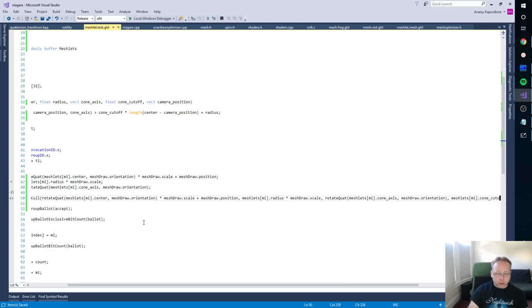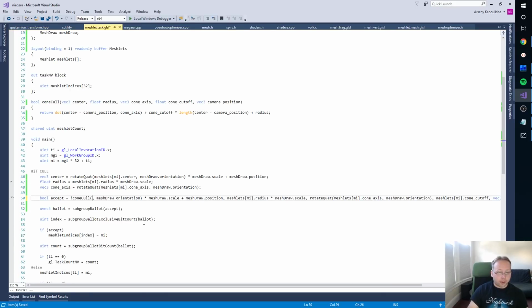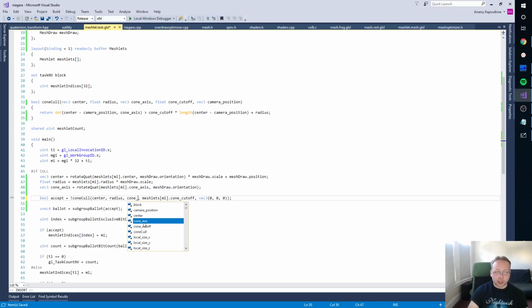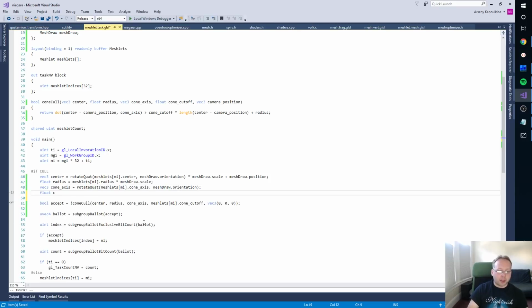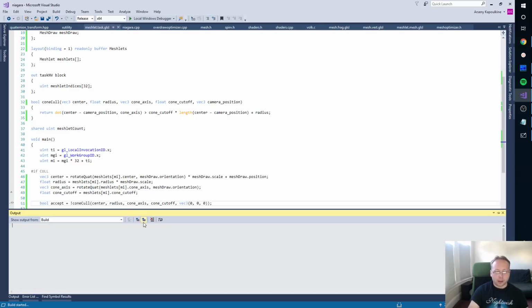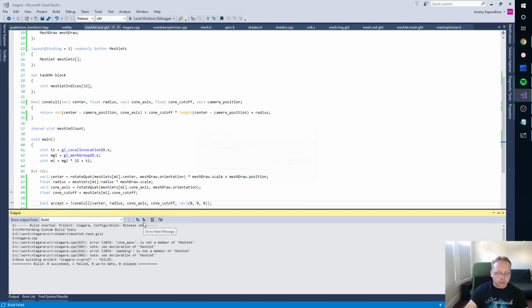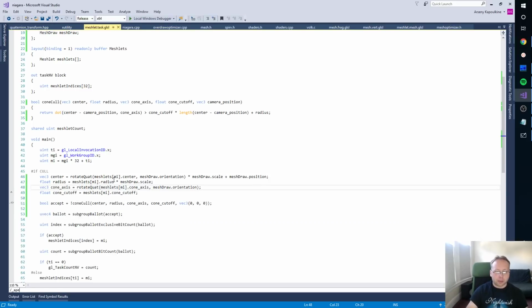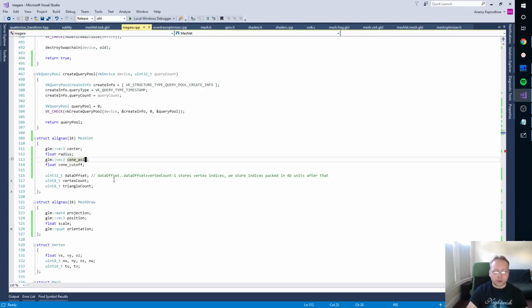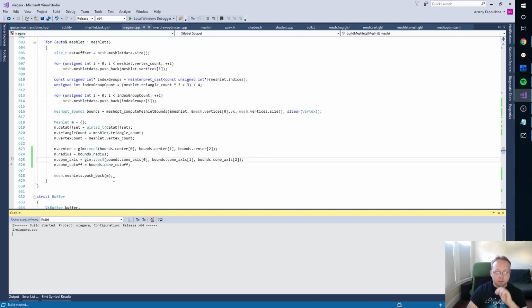Then we can just replace stuff with the center, and then this is radius, and this is cone axis. And I guess might as well at this point just treat this data. Apex. Oh, right, and then on the C++ side we don't need to fill this stuff.